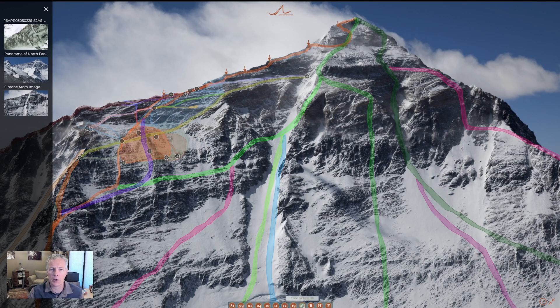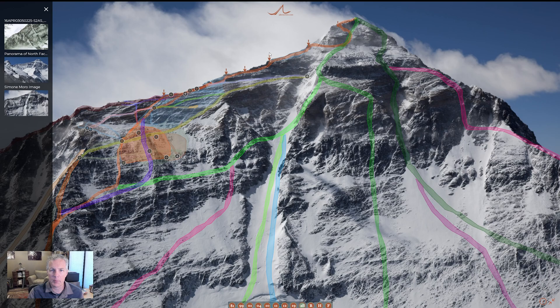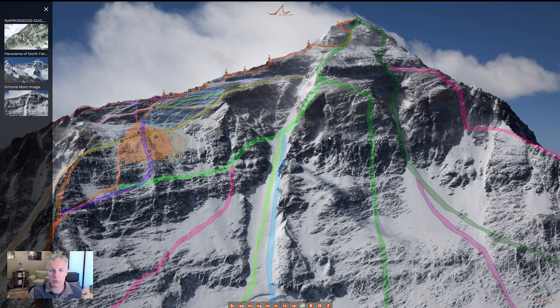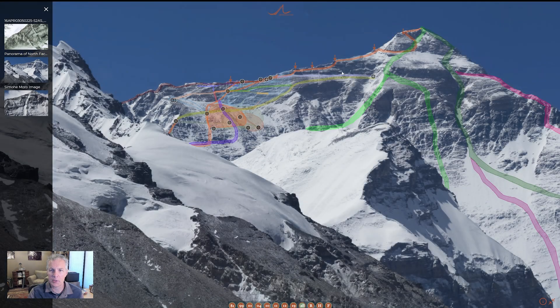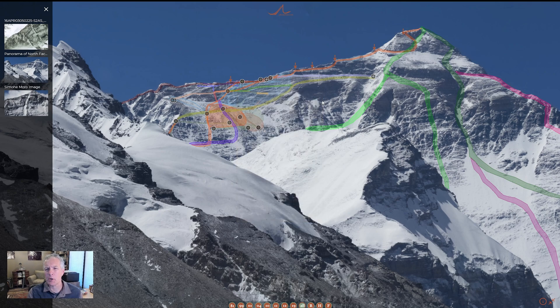On Simone's image, sometimes things appear and disappear, but you can just toggle the 'all' button on or off to fix that. That's going to be consistent across all three images. If you want to go into anything, just hover over it and it will give you a description of what the item or point of interest is. Click on it and a pop-up will show more information — for example, clicking on the features gives information on the second step. All of this works across all three images.